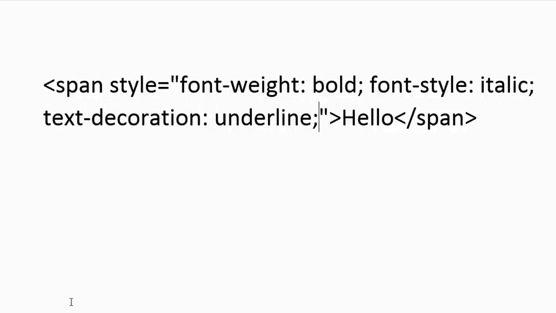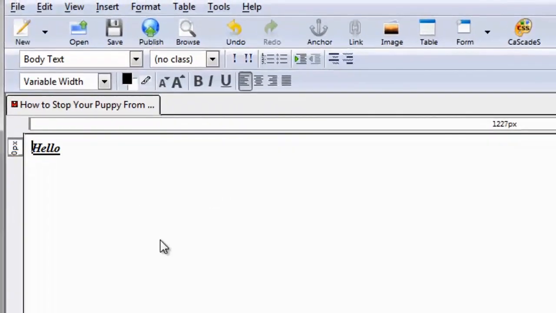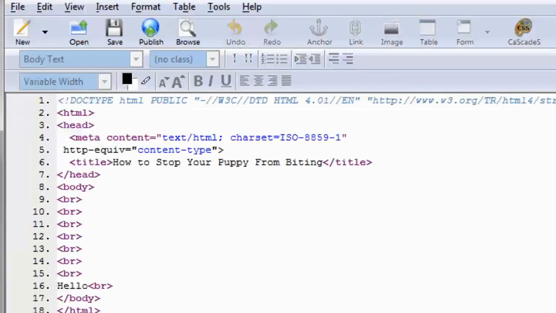So it would make more sense if we go back over to Composer here. And like I said in the beginning, I would recommend you as much as possible to do a step and then take a look at the source code, and then do a step and then take a look at the source code. So bold the word, then look at the source code, see what changes before you do anything else, and then go back, italicize it, see what changed.